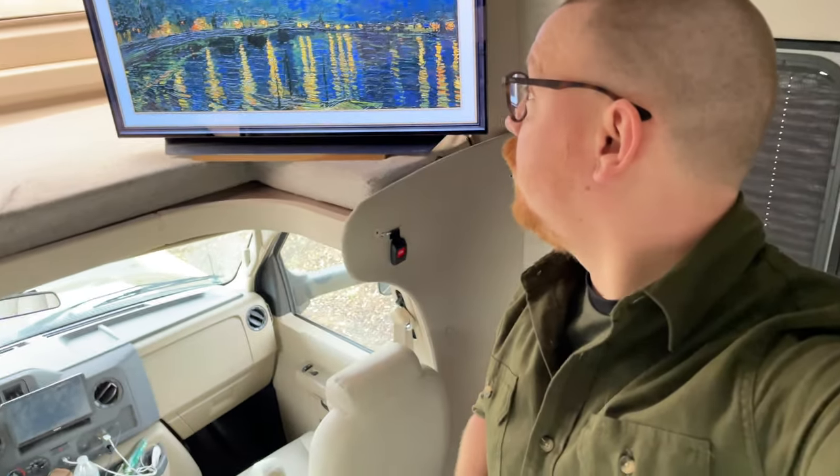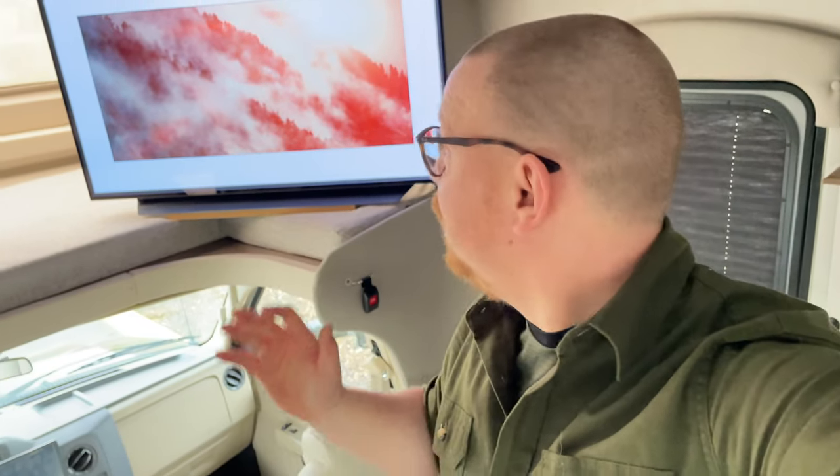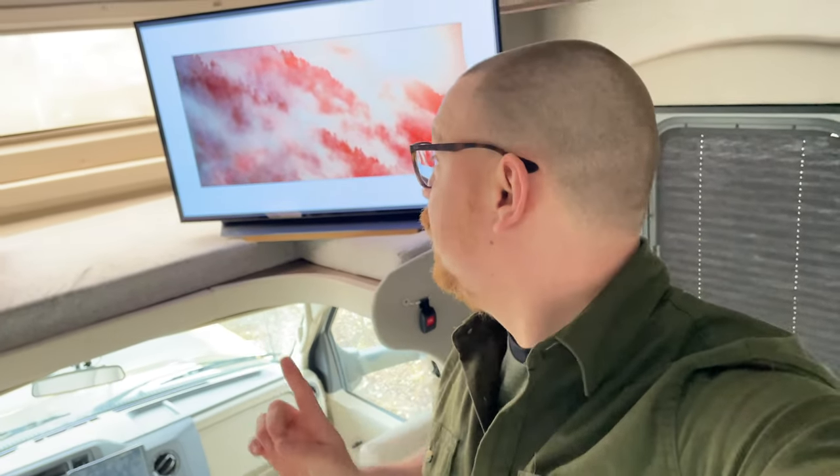Could you get a 55-inch up here, or even a 65? Possibly — if there's a will, there's a way. But I do think you will be cutting off a bit of the edges of your screen. Honestly, that 48-inch — it may be hard to tell from the video — but it does fill the space pretty darn well. Could you go bigger? Yes. Would it be even more obnoxious? Yes.